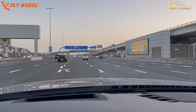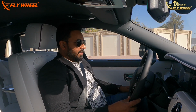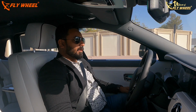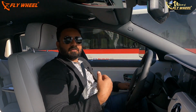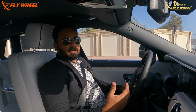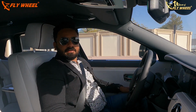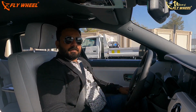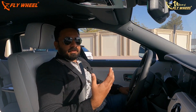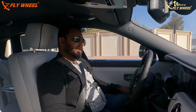So I'm having this car for an entire day, and I thought I'll experience it throughout the day in different driving conditions. Like I started off with some good shoot in the early morning. It was quite cold. Now getting into the daytime, I'm feeling a bit warm outside, but the AC is good. And in the night, when I got the car yesterday, there was this sky roof which blinks like a star in a galaxy with all the optical fiber. But that thing, which is an element of Rolls-Royce, is not so attractive in this car, because even in the night it was not that loud, which I have seen in previous Cullinan and Phantom.